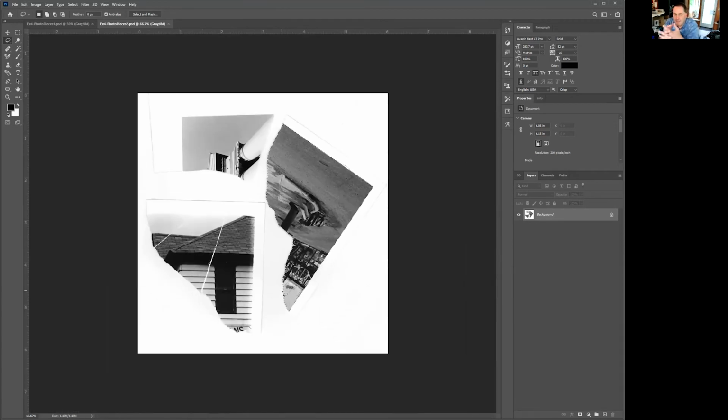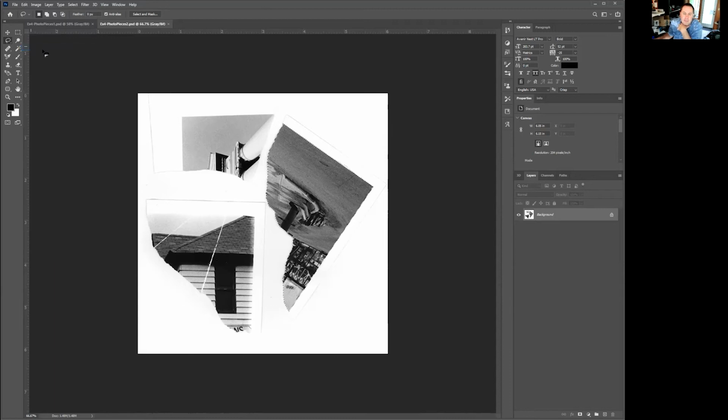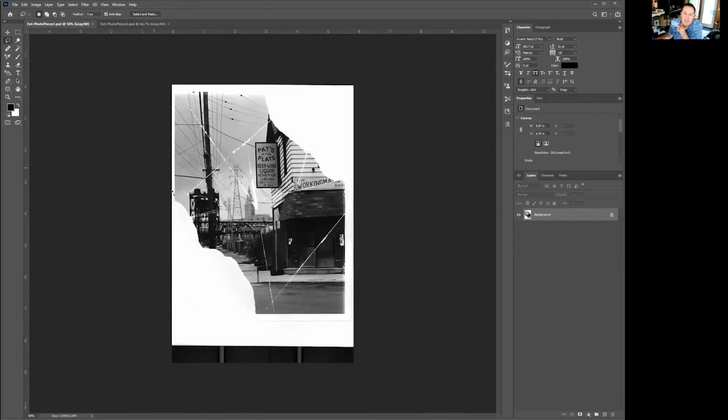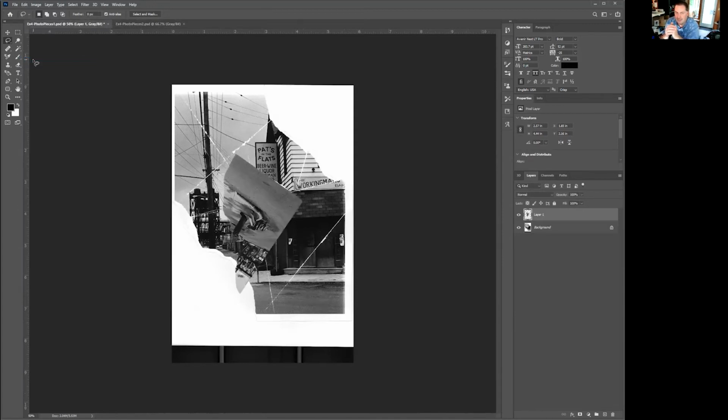Alright, now that I made that selection, I want to be able to work with it. So I'm gonna go ahead and go to Edit, Copy, and you'll notice that I have two tabs open. One is Photo Pieces 2, one is Photo Pieces 1. Photo Pieces 2 is what I'm working in currently. If I click on this tab, you'll see that I get to go to another picture. And here is actually where those two pieces go. So if I go to Edit, Paste now, it'll paste it inside that image.